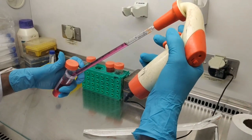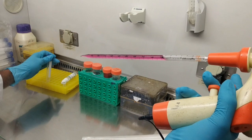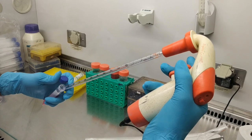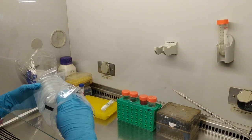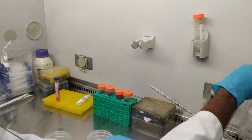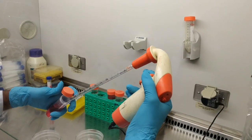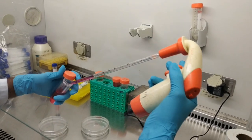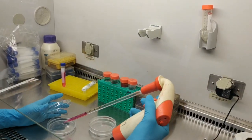Here we are using DMEM high glucose medium to grow the breast cancer cells. These breast cancer cells can be resuspended by using the DMEM medium and then subcultured into different flasks based on our experiments. So here we are using 100 mm dishes, which require 10 ml medium, and we completely filled each plate with 10 ml medium, and then we added the resuspended cells into it.